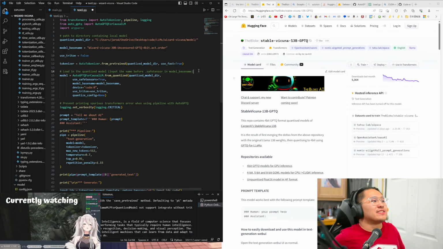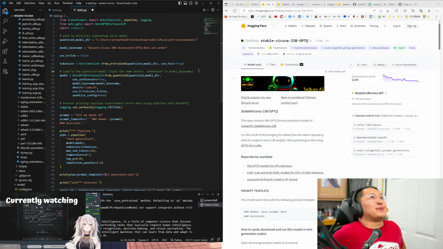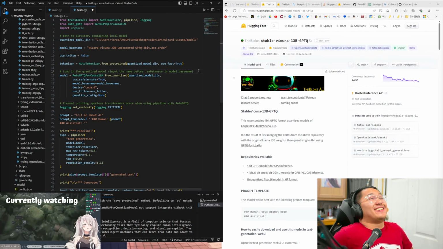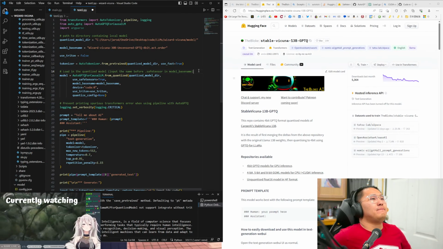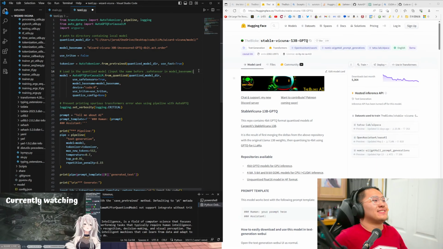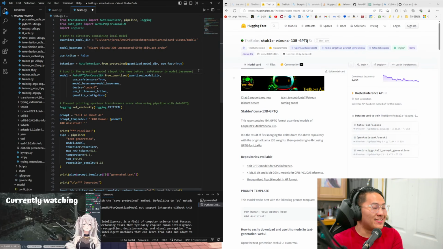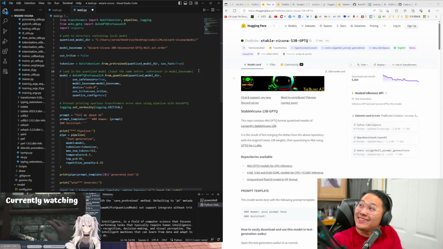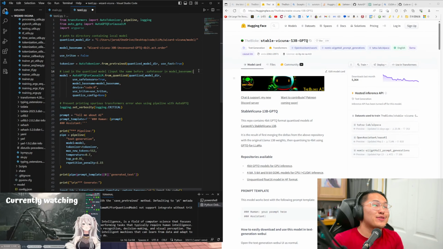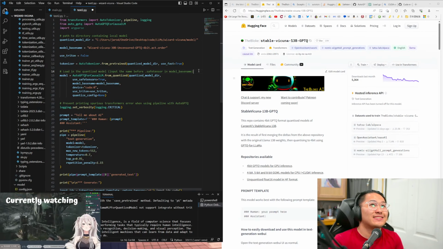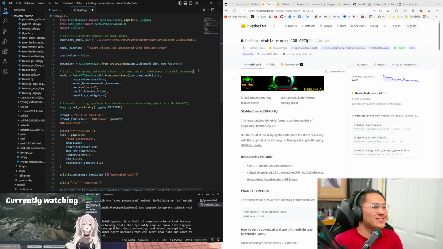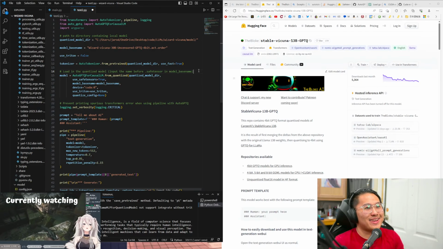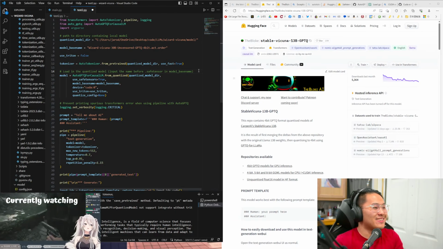I can't wait till I get access to the GPT-4 32K. That'd be kind of cool. I actually don't know what I would use it for, but that might be pretty interesting. That's a lot of money right there, though. 30,000 tokens. How much would that cost? It's 12 cents per 1,000. Let's see, so $4 for every 30k tokens. Man, that's a lot of money right there. That'll go quick.